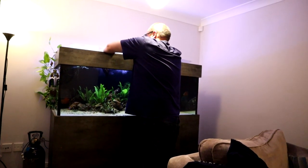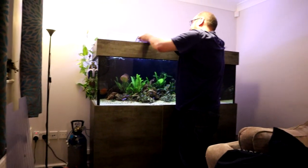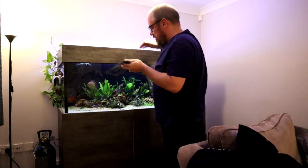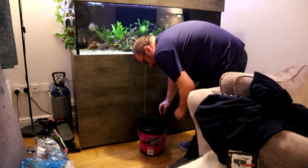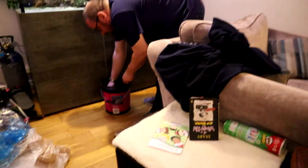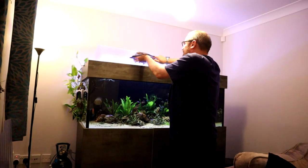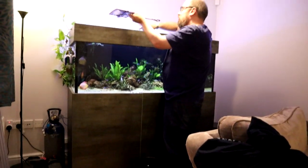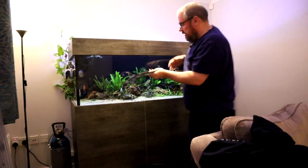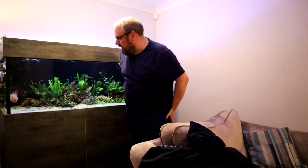And we slowly let them in. We know that the temperature matches, the pH matches, everything's the same. And it's in. And then repeat with the second one. Don't really need the net, but I might as well use it since I've got it. Take them in. Not all that different from the plop and drop method that I would use normally for new fish. They're in. I'll leave the light slightly dimmed like this for, I don't know, half an hour or something like that. These should be comfortable enough. There's the door. And we should be good to go.